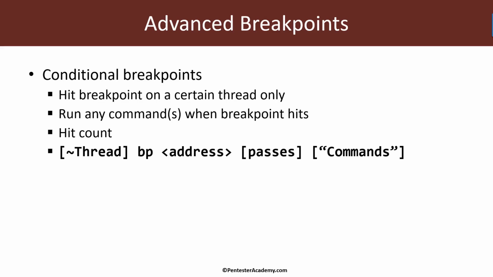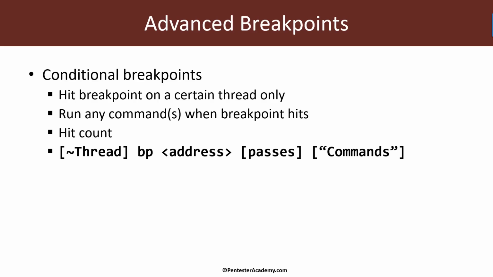So for example, we can prefix the BP command with a thread index, thread ID, and tell the debugger that we only want to break in that particular location when that particular thread performs it. That could be very useful when we're debugging something which is highly multi-threaded and perhaps many threads hit the same function, so it would be a mess if we worked with multiple threads trying to access the same breakpoint. It would be easier to just follow a single path from a single thread so that the others just don't intermix. So we can do that as well.